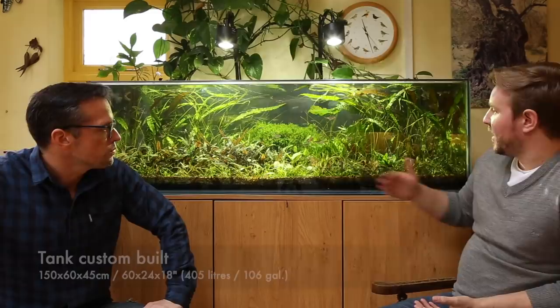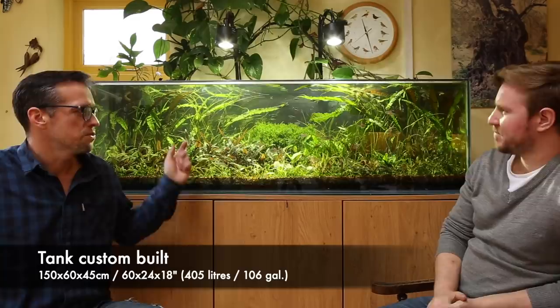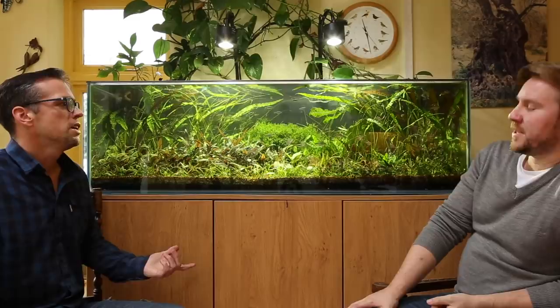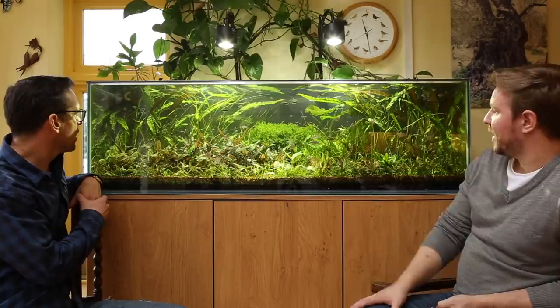It's a 150 by 60 by 45 tank — so 5 foot by 2 foot by 18 inches tall. About 400 litres, which is about 100 gallons. I had the glass made, and the cabinet was made by a kitchen fitter next door to the shop where I got the glass. The lighting looks like you've got the Kessel A360 WHU Sun. I use these on my AquaScaper 1200 with a spectral controller. And we're running at the lowest colour spectrum, so it's the warmest colour — 6000 Kelvin at full intensity. I use inline Hydor 300 watt heaters, which I love because it takes more equipment out of the tank, and I keep it at about 24–25 degrees depending on winter or summer, as most of the species here can handle slightly cooler temperatures, and I prefer to keep it that way.